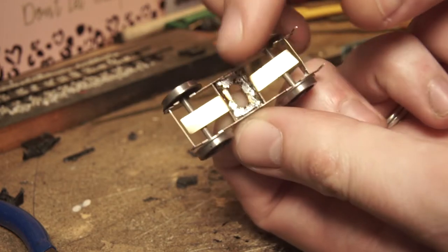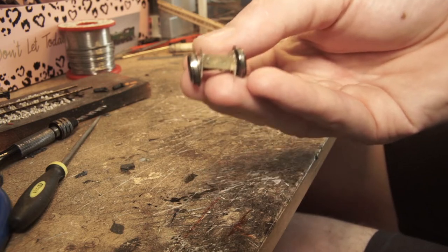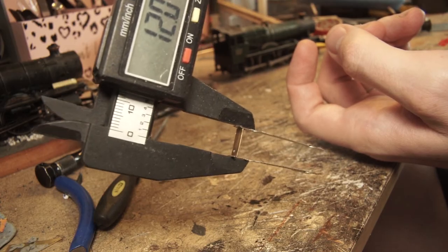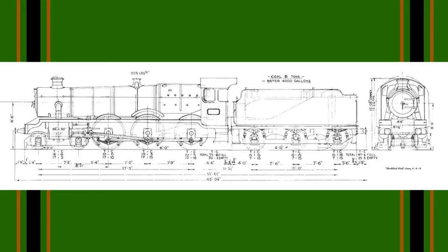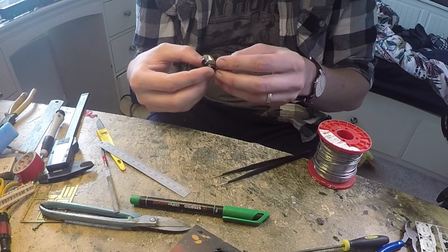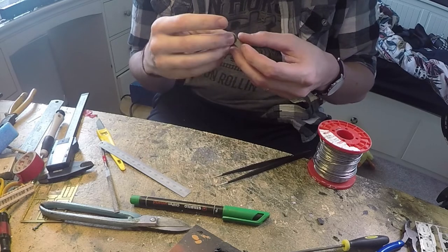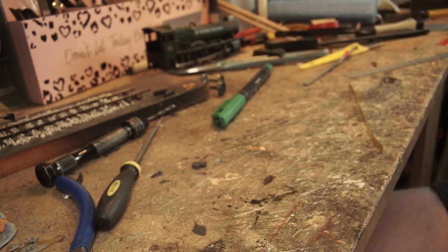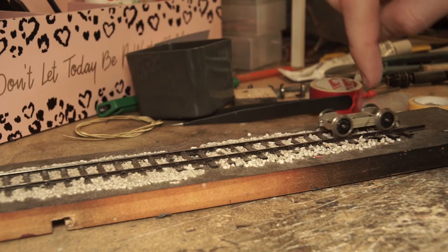I opted to build the rest of the bogie from scratch using spare parts and some pieces from the Brass Masters kit. I grabbed the kit's front plate for the bogie and soldered it on, but the original plastic bogie sides are comparatively thicker than the brass, so it looked wrong and the whole bogie was far too narrow. I took new measurements from bogies on other models and from diagrams and pictures, then cut a new piece of brass and soldered that in position. Testing with plastic on brass gave no good running, so I used bogie wheels with steel axles reclaimed from another project — metal on metal has far less friction.